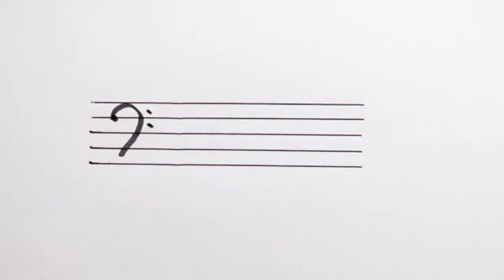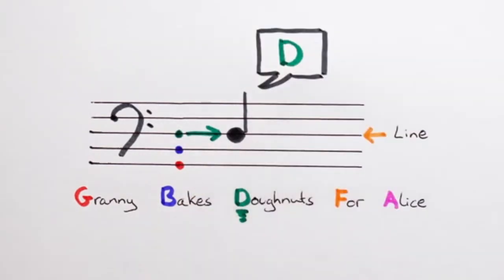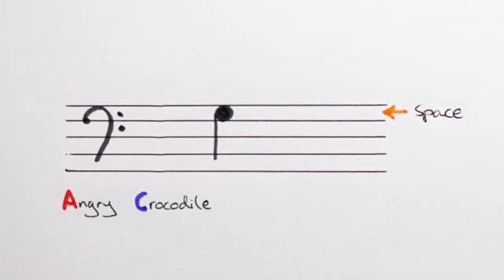What's the pitch name of this note? Well, it's on a line, so we can use the Granny Bakes Donuts for Alice rhyme. Starting at the bottom line, we say Granny Bakes Donuts, D for donuts, so our note is called D. Let's do another one. This time the note is in a space, so we can use the Angry Crocodile Eats George rhyme. Again, starting at the bottom, we say Angry Crocodile Eats George, G for George, so you guessed it, our note is called G.